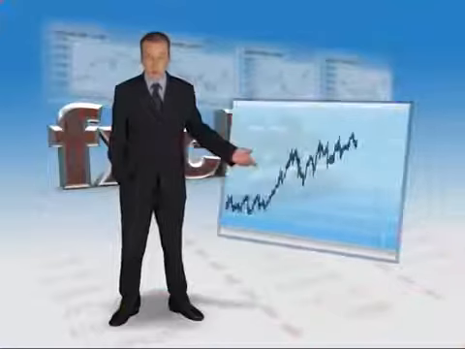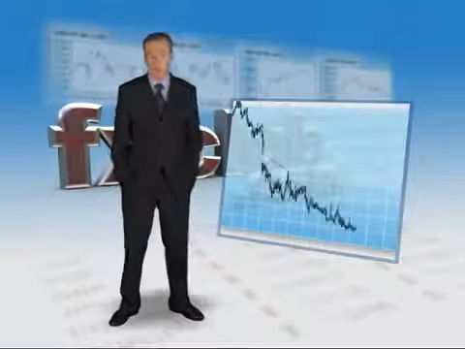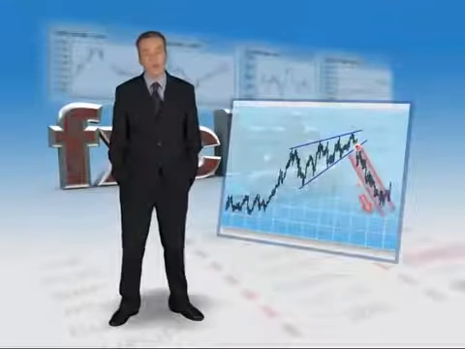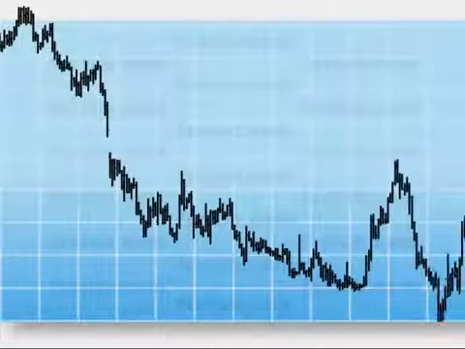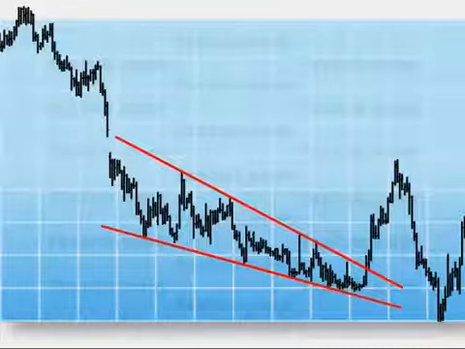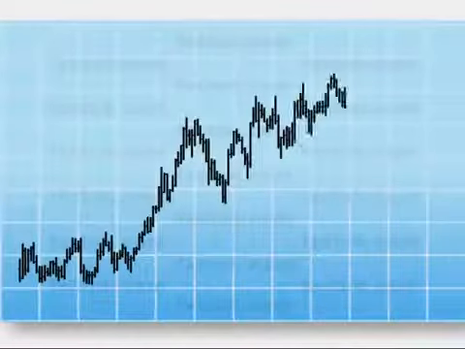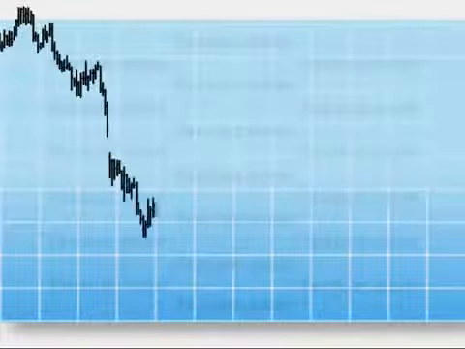The next item from the chart room is the wedge. Wedges are very interesting and can be both reversal and continuation patterns, depending on what type of wedge they are and whether they appear on an uptrend or a downtrend. Wedges are formed by two converging trend lines. The distinguishing feature of the wedge is a definite slant. There are two types of wedges: rising wedges and falling wedges.